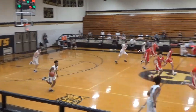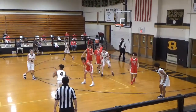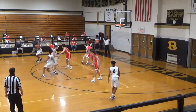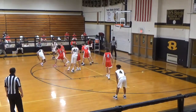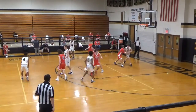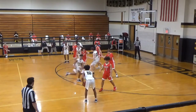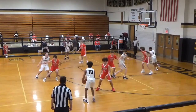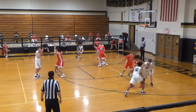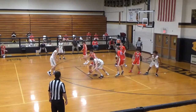Number 5 for the Spartans, again Saunders attacking the basket. He loves going to his left, even though he finished that time with his right hand, left hand the first time, right hand that time. But, hey, he loves going to the left side of the floor, as the Bobcats now, with just under a minute to go in this quarter, are up 12-8. Real close contest here. There's a lot of people waiting to check in for both the Bobcats and the Spartans. But, hey, Bobcats, I would expect if they don't get something quick here, they're going to go for the last shot of this quarter. Yeah, that's exactly right.